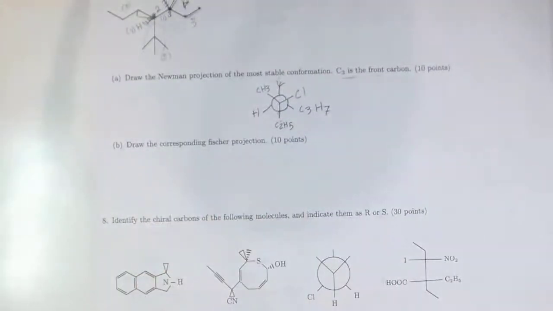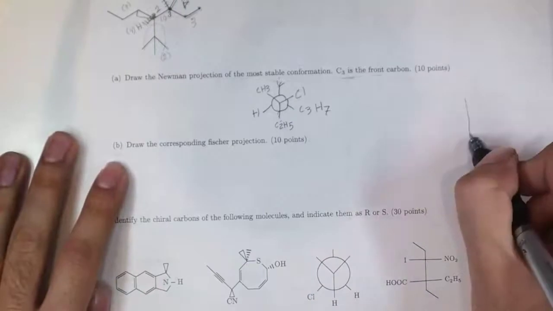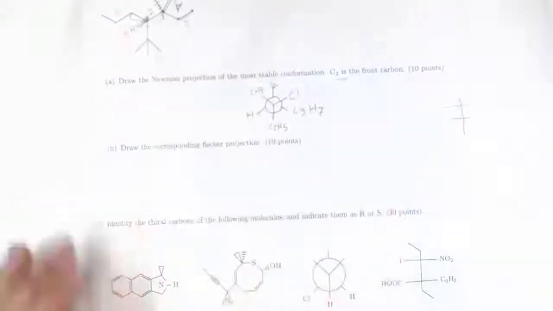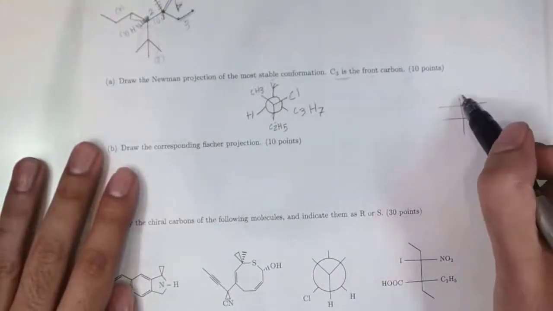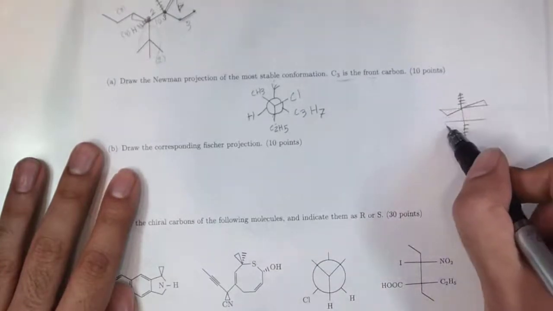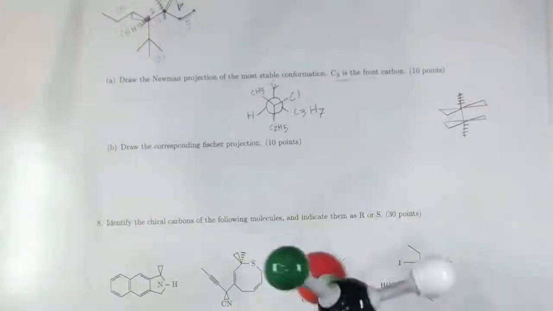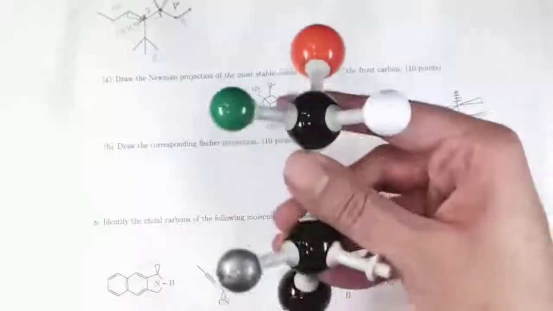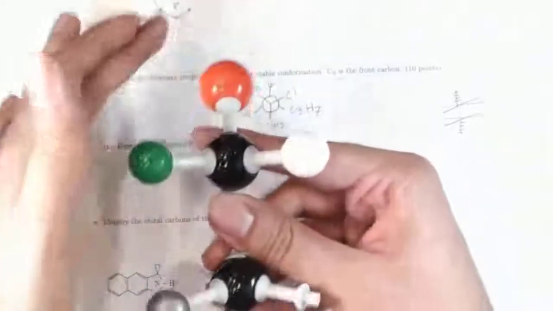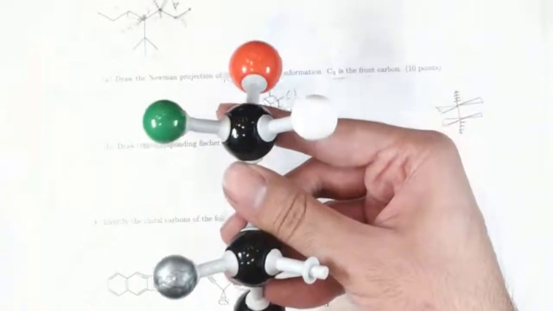So it says draw the corresponding Fischer projection now. Remember, your Fischer projections have a vertical line and a couple of horizontal lines here. Your Fischer projection is basically asking you to put the rest of your hydrocarbon chain facing downwards and any of my substituents facing upwards. So in reality, my Fischer projection looks like this. These two are on a dash, the rest are going to be on wedges. These two are facing towards me. Does it make sense? My substituents are coming towards me, while the rest of my hydrocarbon chain is going away from me. They're on a dash.